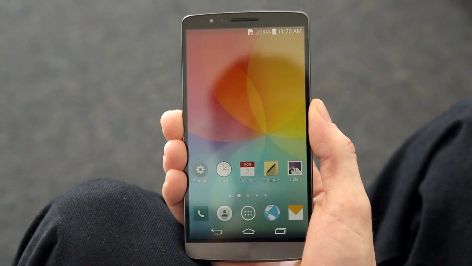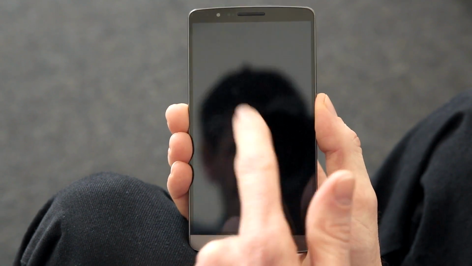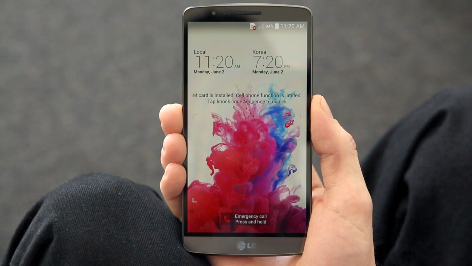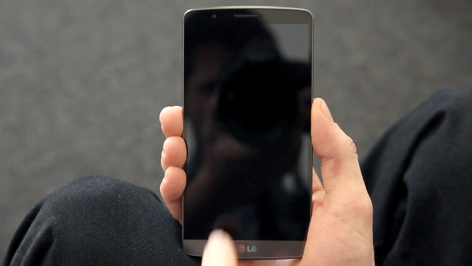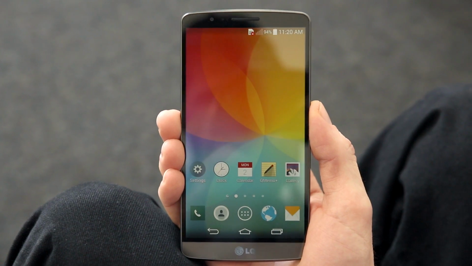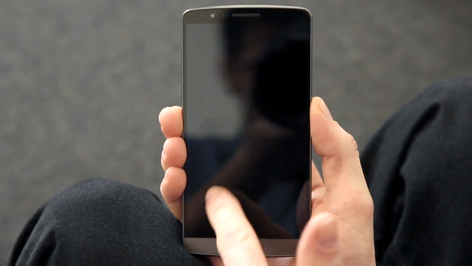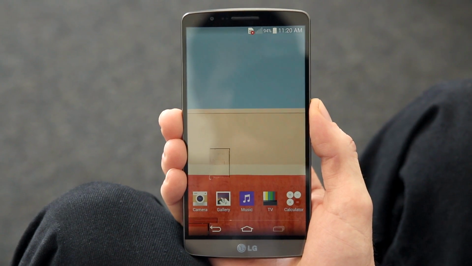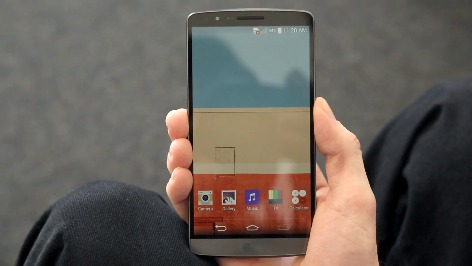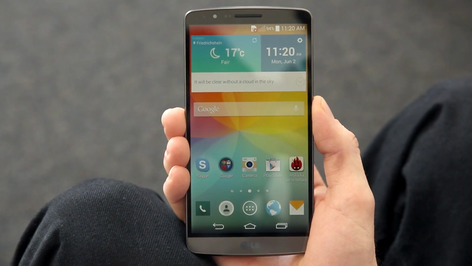One of my favorite features on this is the knock on and knock code feature that we've seen previously. So a double tap on the screen will bring you to your lock screen so you can check the time and your notifications. And if you do the pattern, then it'll take you direct to your home screen. You can also set a different knock code pattern and access your guest mode, which will take you to a limited interface with only 5 pre-selected apps. So let's go back to our main screen.